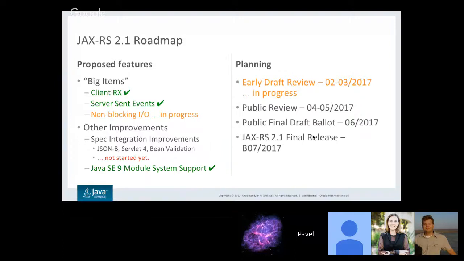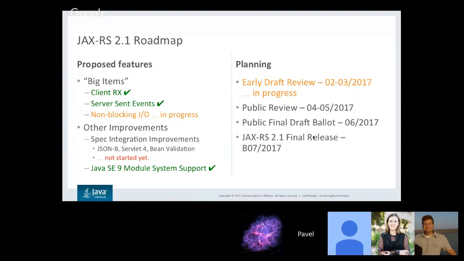There are other improvements which we plan to do. As I mentioned, Java SE 9 support, and we already did some part, but there is still something which we need to do. And there are new specifications which we need to integrate with, namely JSON binding. That's a very new specification. I think it was Dimitri about that. And serverless might bring something which we can use, especially for supporting HTTP2. And there are some improvements in bean validation integration we should incorporate. That has not been started yet. We are basically trying to get the big items first, and after that we will try to do as many smaller improvements as possible.